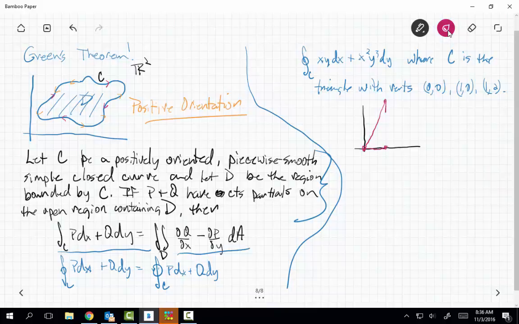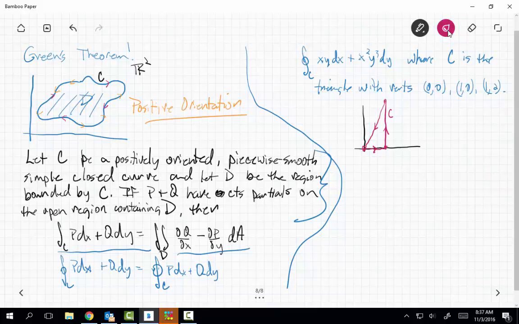Now, what we have is a path that, well, we can start the path anywhere, but let's keep it simple. We have a path that starts here. It's got to be positively oriented, so we got to go around this curve counterclockwise. So it's going to go this way, right? You agree with that? Our D is inside. This is the C that we're calling the path. All right. Now, if I want to do this in the conventional manner without Green's theorem, what do you notice that I have to do?